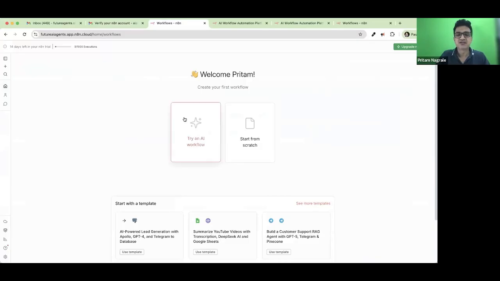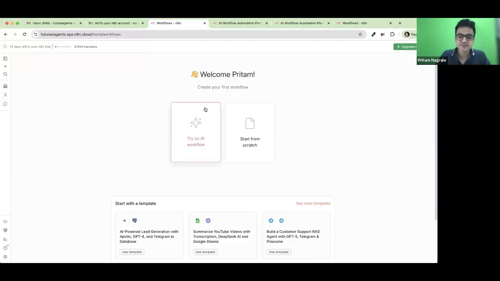This is a new thing in n8n, where you can use AI to build your workflow. But if you are a beginner, you will not understand that, because it creates some complex workflows.